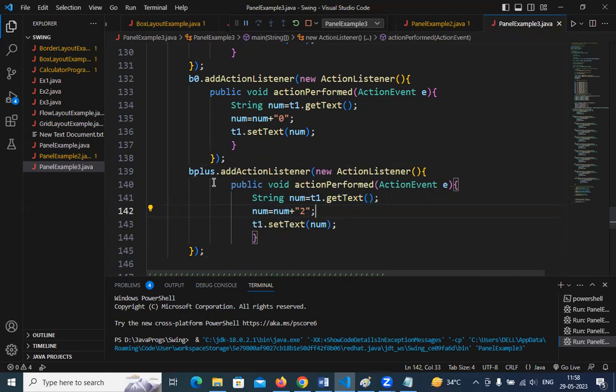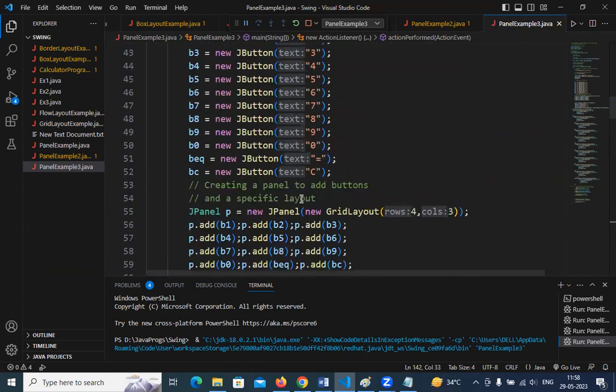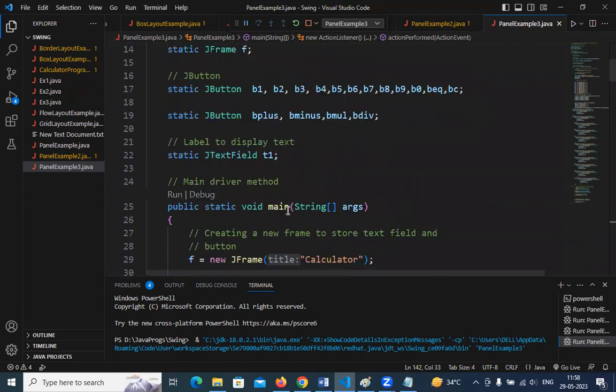So whenever this plus button is clicked, what we have to do, we have to store the numbers. So we'll create a variable at the top so that it becomes a global variable. So I'll create a variable here. Static integer num1. Okay. So this is the first number.